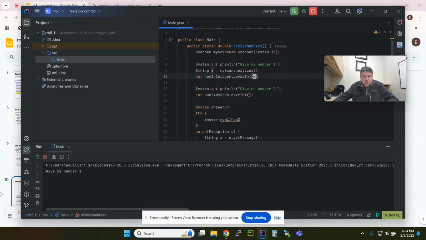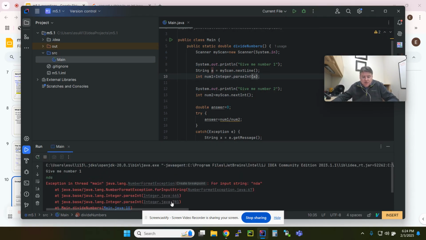All right. So now it runs and it asks me for a number, and I type in enda. When I type in enda, you can see here, now I'm getting a number format exception from line 10, which is here. So this is where it's trying to convert it. So the first one was an input format exception, and this is a number format exception. It's happening the same in both cases because I'm giving it a string and trying to convert it into a number, and it doesn't know how to convert enda, or in this case, nada, into a number. So this is another exception that we would have to deal with.